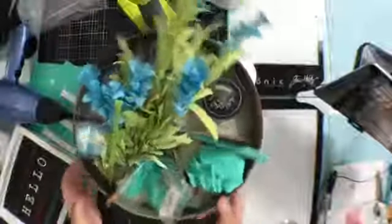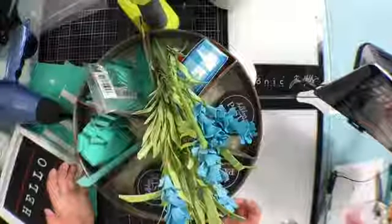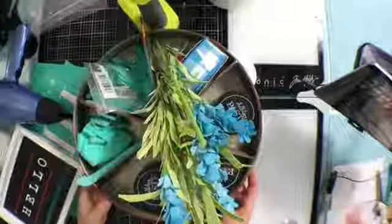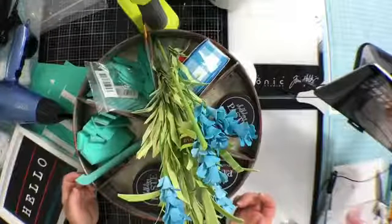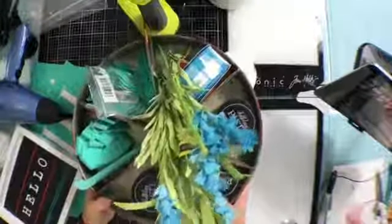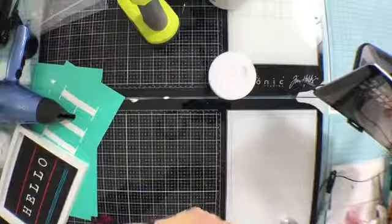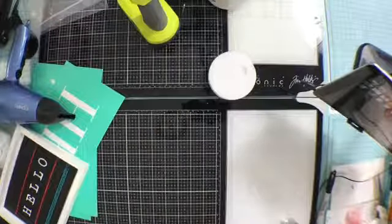But this is just a good project tray. My other ones, my Harbor Freight ones that I've been using, the tin's kind of wobbly on them for one thing, and they don't like all that weight, and things would come flying off of them sometimes. So this is sturdy, so I like that. Like I say, it's from Hobby Lobby, and it's on sale this week, $34.95, and it was 50% off.